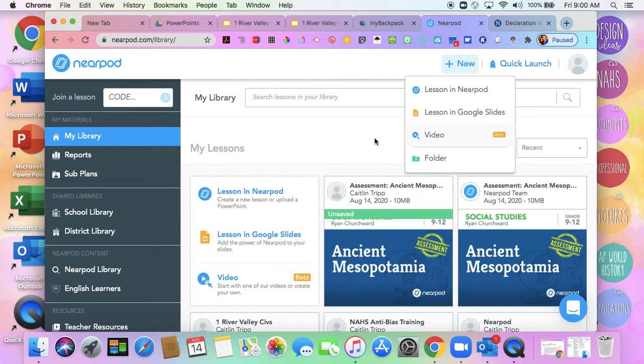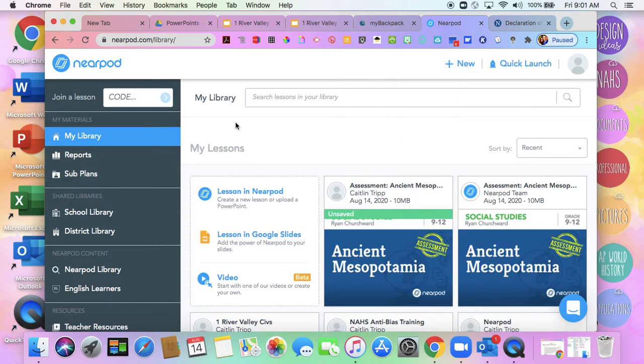They couldn't just skim right through because there are questions embedded in it, and you'll get a report for that video that shows you that, yeah, they did watch the whole thing. And you can use videos that they have already created for you, or you can use this feature on a video on YouTube or a video that you upload. I have not played with a whole lot of this, so I'm not going to do a whole thing on this. I just want you to know it exists, and it will also create a report for you, and you can check that kids did what you asked them to do. So, I think that's my quick Nearpod crash course.